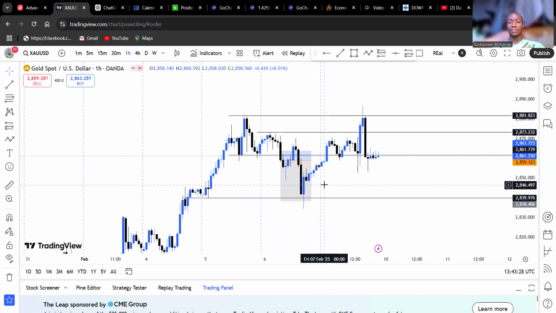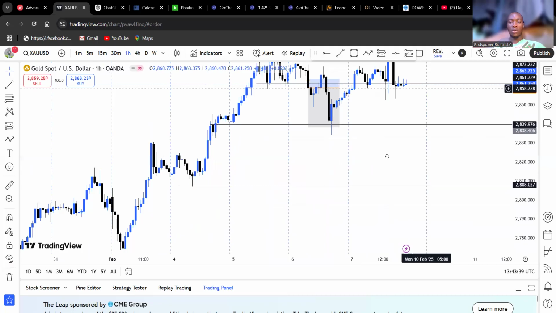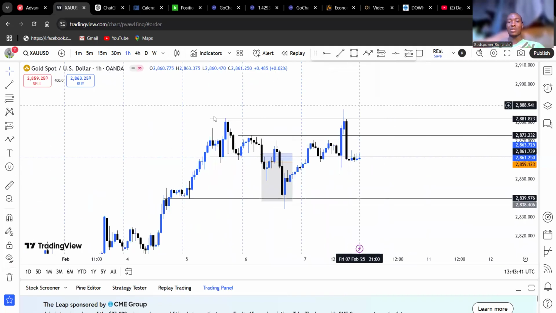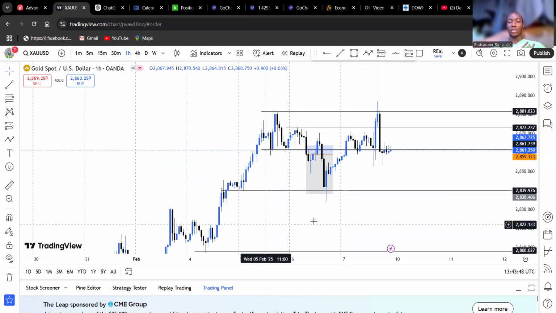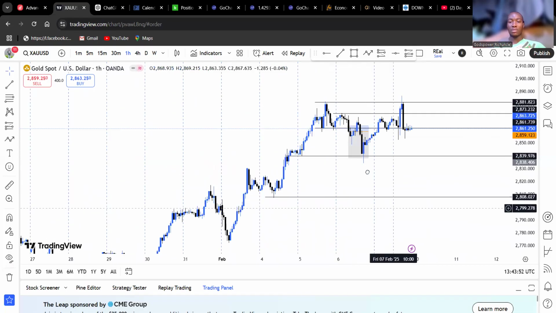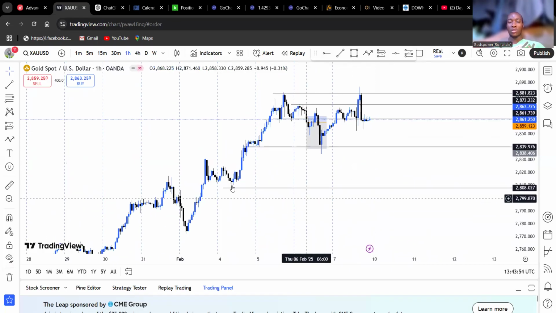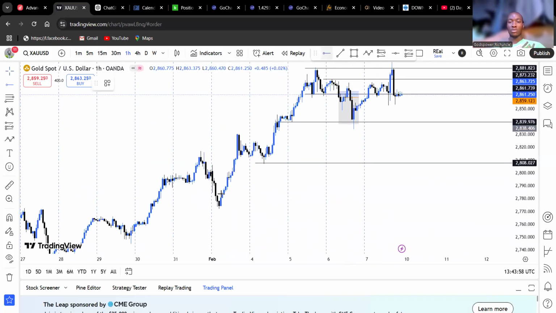The rest of the week I just left it, because I was looking for opportunities to buy and not sell. So on gold currently, what am I looking for? Gold is at its all-time high, so I'm looking for an opportunity for us to push it back down. Gold should be selling good for CPI. I'll be sharing this zone, then this zone. We should be selling good for CPI.